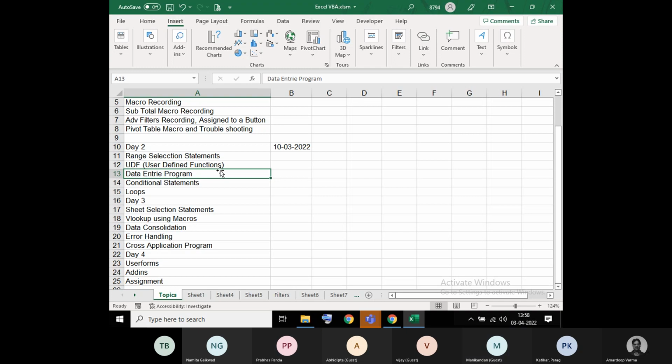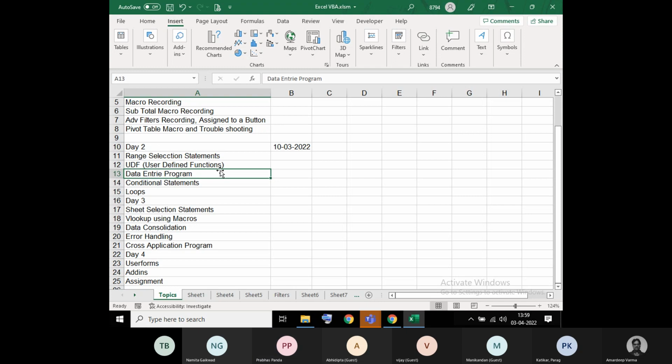One more thing is that if you are going to record a macro on your database, make sure that you create a copy of your database and do the recording or the R&D on that, because any changes done by the macro can't be undone.